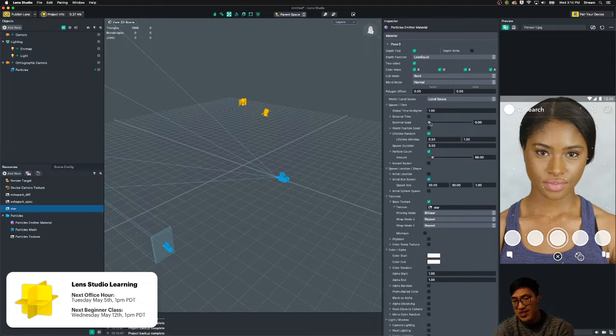What you can do is with this external seed, you can scrub and you can see that I'm now changing where the dust is placed. And you can see that there's kind of an effect to that. It makes the lens feel a bit more dynamic. It feels more glittery, it feels more fun, and it feels more alive. And that's kind of what you want to do with augmented reality and lenses. You want it to come alive.